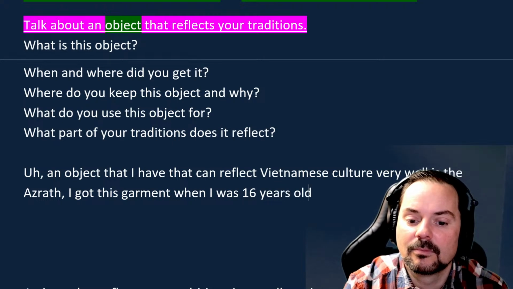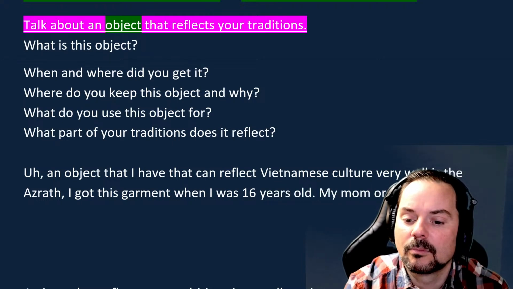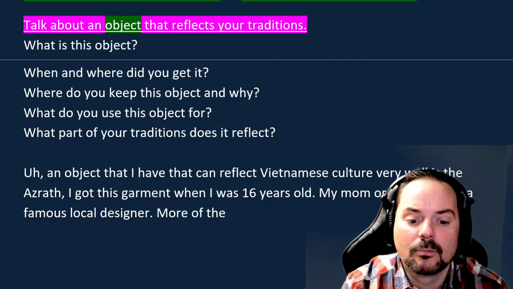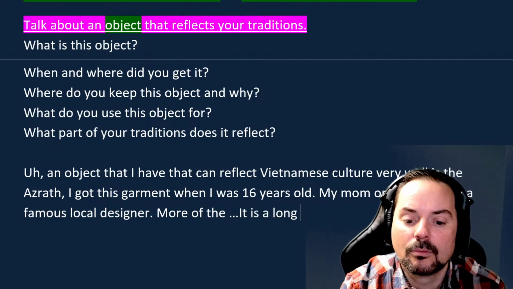It has two shirts, green color, and most of the garment is made of silk, and actually it is a long sleeve top, and we mix it with long pants, which are also made of silk.